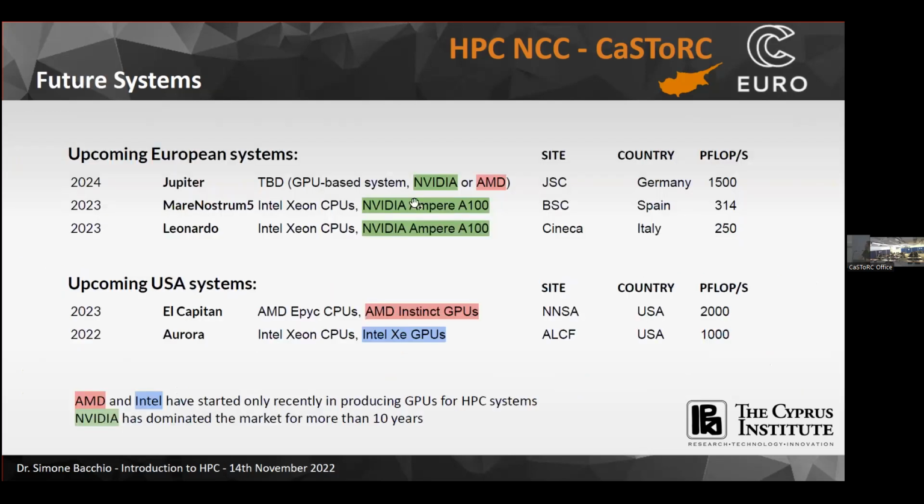So, okay, before moving on and talking about CPU and GPU, just a look at future systems. We are going to have in Europe an exascale system, Jupiter, in Jülich in Germany. This is going to come about in 2024, so in a couple of years we are going to have our first exascale system. And we have the ones that I mentioned in Spain and Italy. In the same way, though, in a couple of years as well, the US will already have about 2 exascale systems. So it's always difficult to keep up the pace.